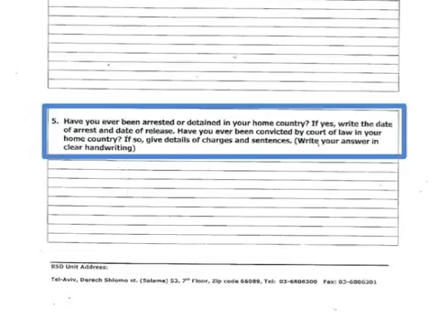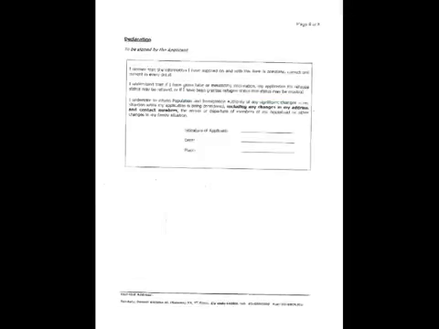Switching to page 8. On page 8, you need to write where, the place, and when, the date that you filled out the application form, and then sign the document. When you sign, you are certifying that everything you wrote is true and that if you gave any false or misleading information, your application can be refused.